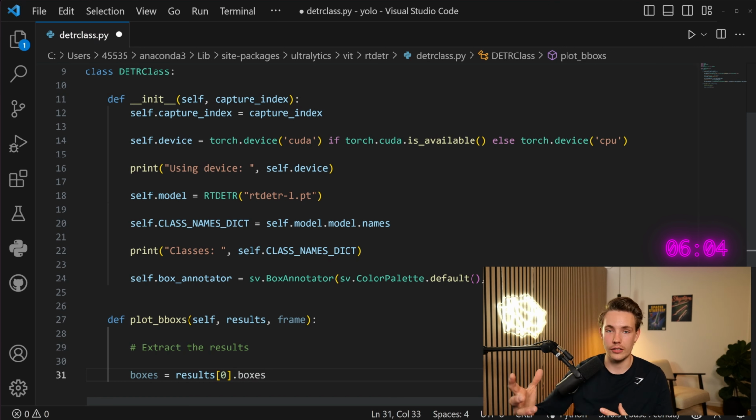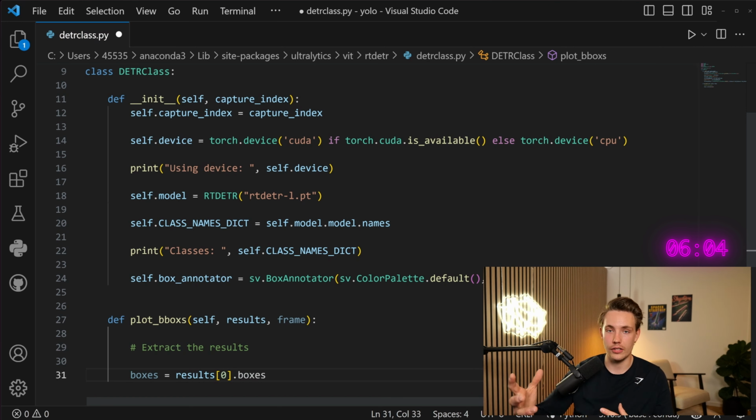So now, first of all, we need to convert our class IDs. They would actually be floating point numbers, and when we're going to map them back and forth, and when we throw them into supervision, we need to convert them to integers first. So let's just do that to start with, just to make it easy.